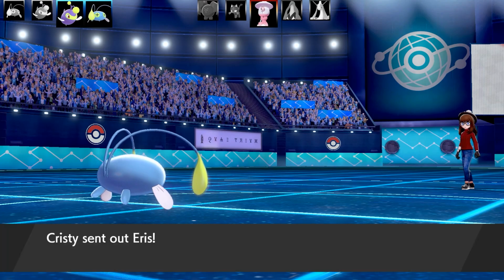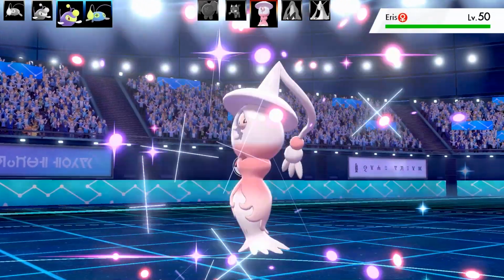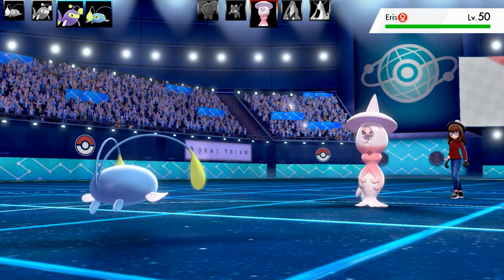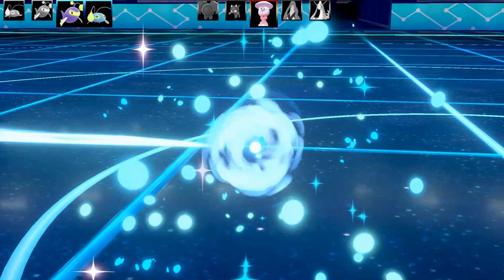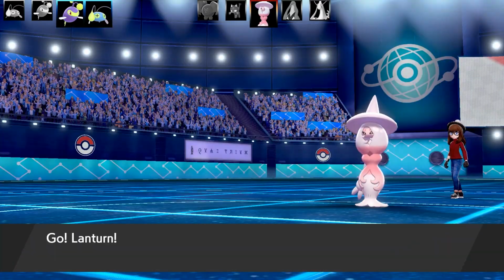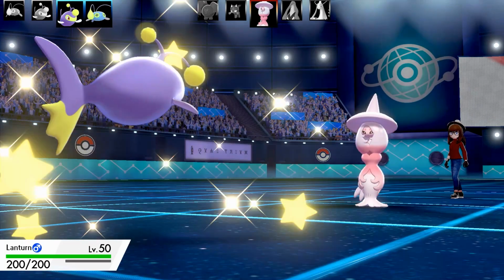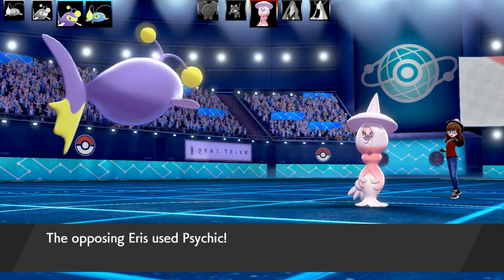Now, we've got Hatterene left and one other Pokemon, and we're going to have the Hatterene coming out here. So Hatterene is going to be a problem Pokemon. At this stage, I thought, I can't really do much against this. All I can do is Whirlpool, so that's not going to be much at all. So what I'm going to do, right, is I'm going to be going into my Lanturn. Now, Lanturn is the physical set that we've seen.